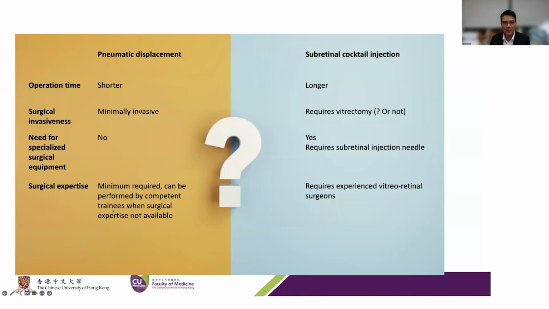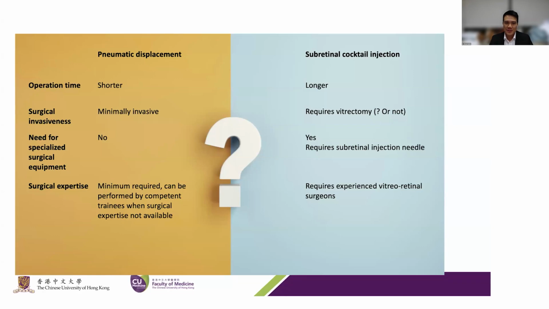So you may ask, there has to be some benefits of subretinal cocktail injections to justify performing such an invasive and surgically challenging procedure. I've spent the first two-thirds of my talk trying to convince you to use less gas. But in the third part of my talk, I'm actually trying to convince you to use more gas, but to inject the gas in the subretinal space. So there has to be some benefits of this procedure to justify such an invasive technique.